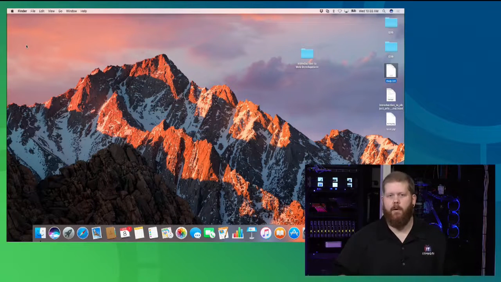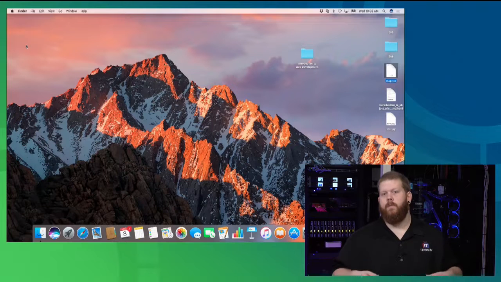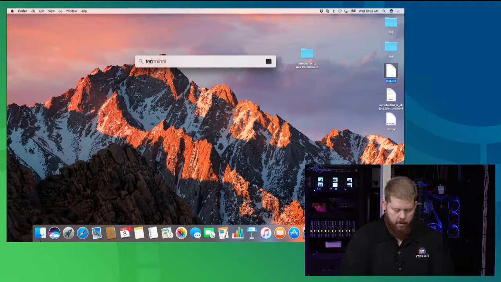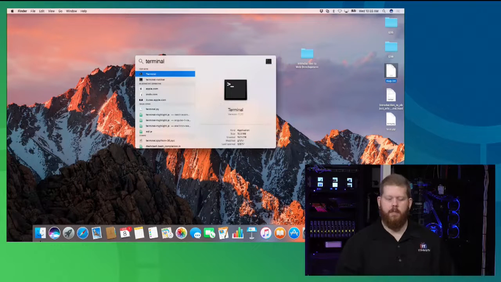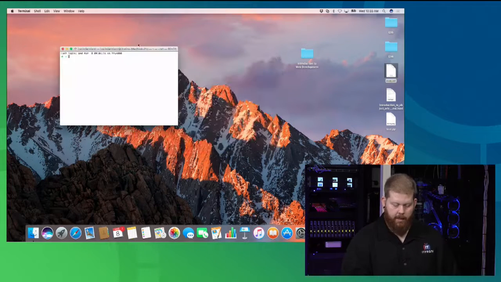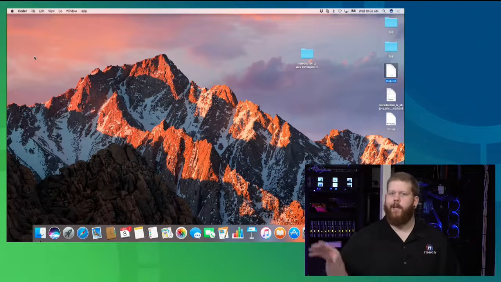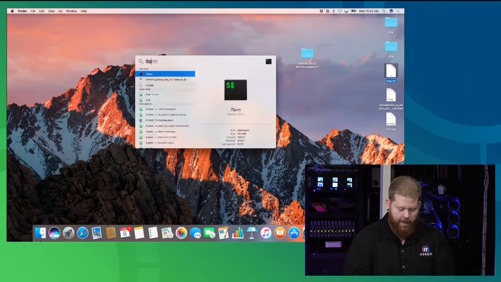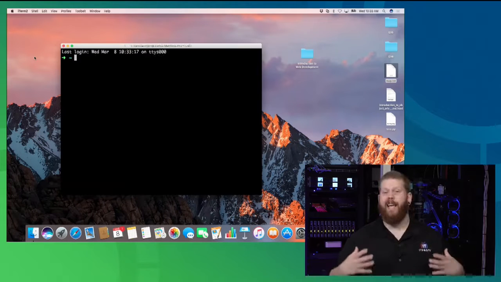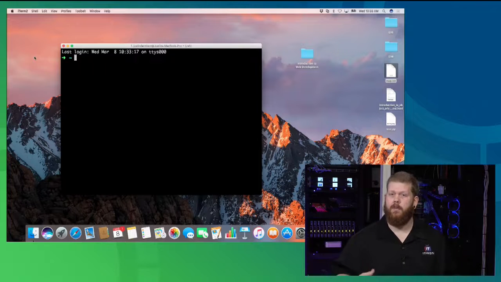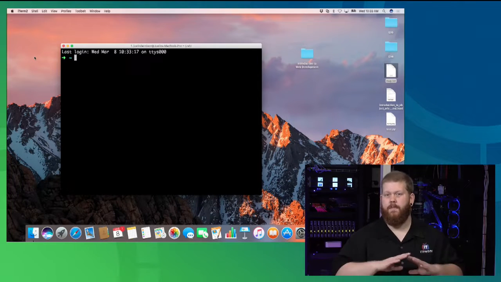For Windows, it's PowerShell or Command Prompt. For OS X, you have the terminal application. So if I search for terminal in Spotlight, I will actually get a terminal application. Now I use a replacement one, so I'm going to close this out. I'm a little bit nerdy. I like to have some custom styling and things like that. So I use another one called iTerm. It is the exact same environment, other than I can do some customization that's not available. So terminal and the one I'm using, the same thing.